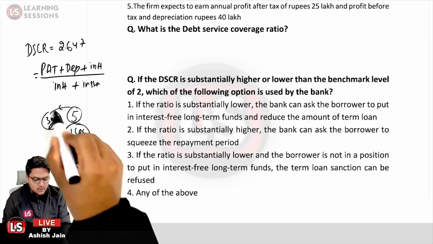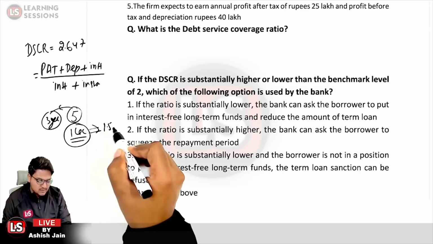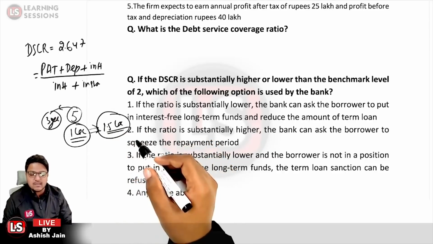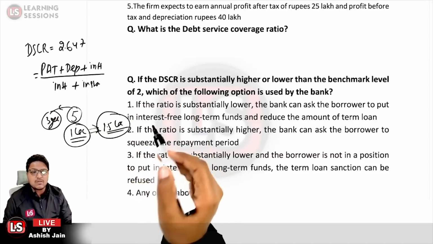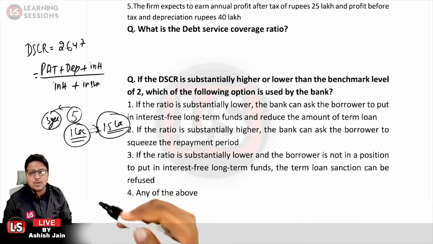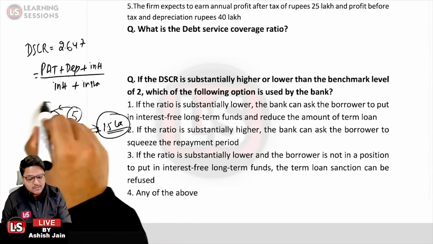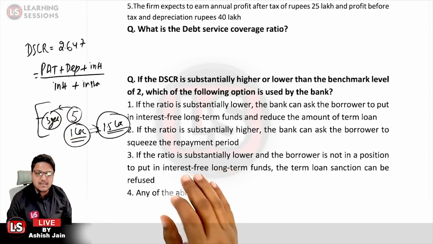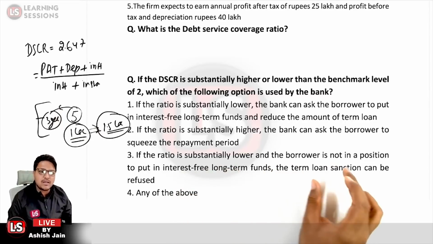If the repayment period is reduced to 3 years, it may be the case that your installment will now become, let us assume, 1.5 lakh per month. That will reduce the DSCR. Now, what is the main purpose of reducing the DSCR? Because you have a substantially higher DSCR, you can repay the loan amount in a lesser repayment period too. For that purpose, this will be suggested by the bank so as to reduce the repayment period.